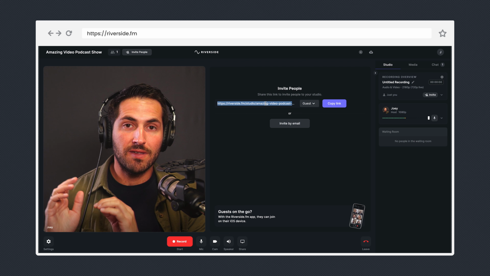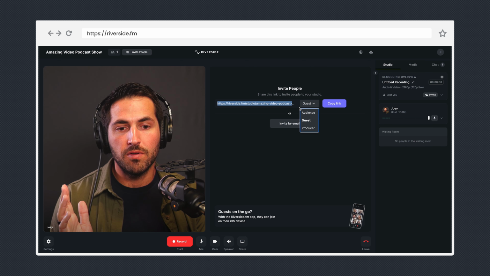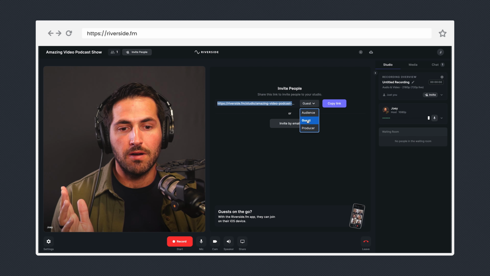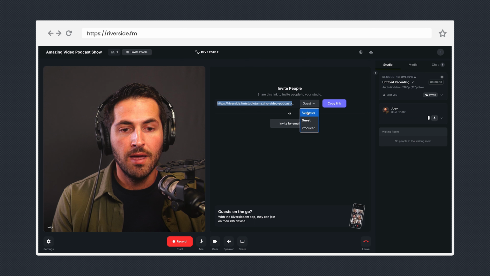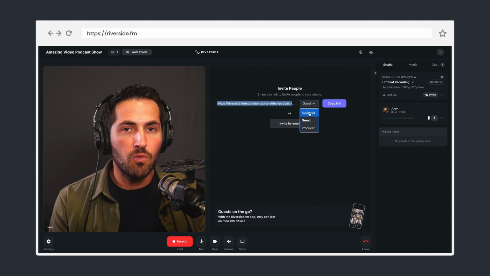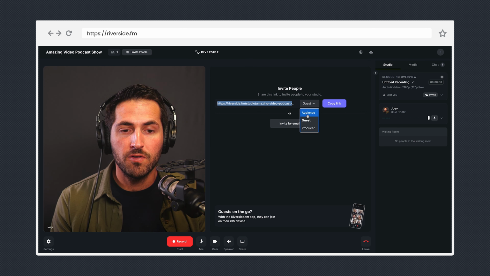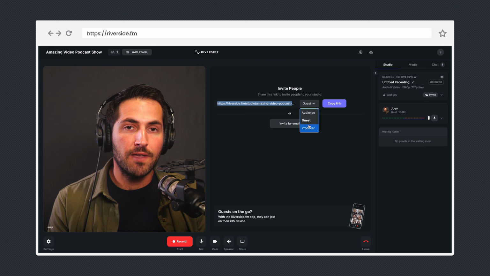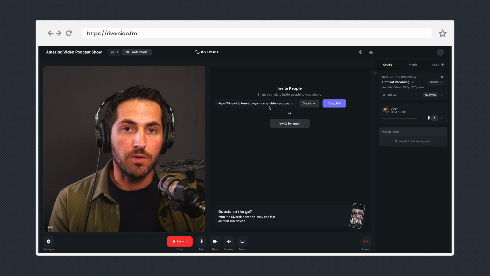So you have your link, you could just send it out, and the link is generated based on what level you want to invite the person at. So you can see here, by default, it's going to be guests. That's most likely what you're going to invite them as. You can invite them as an audience member, which I will cover in a future lesson of what you can do with audiences if you want to do a kind of live recording or invite people to your recording. And then you can invite them as a producer. And so again, that's someone who will be able to control settings in here, but Riverside's not going to record their audio and video.